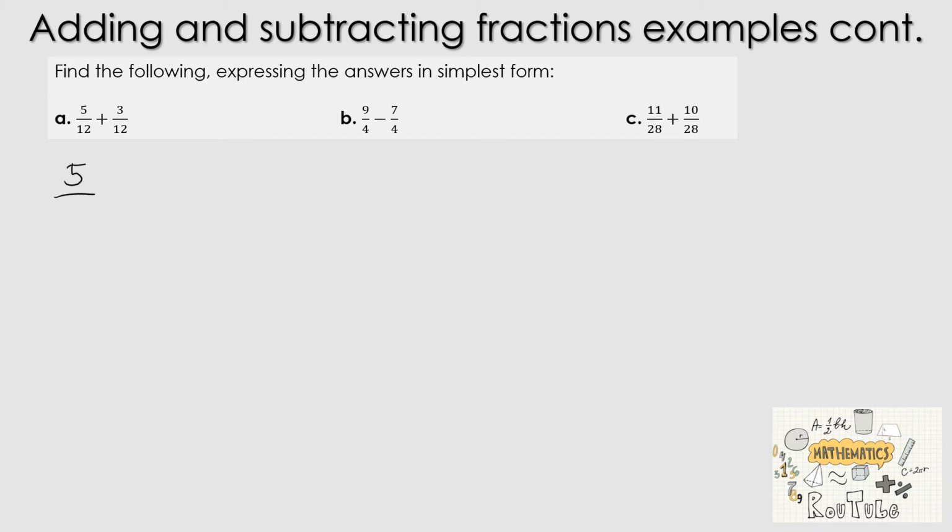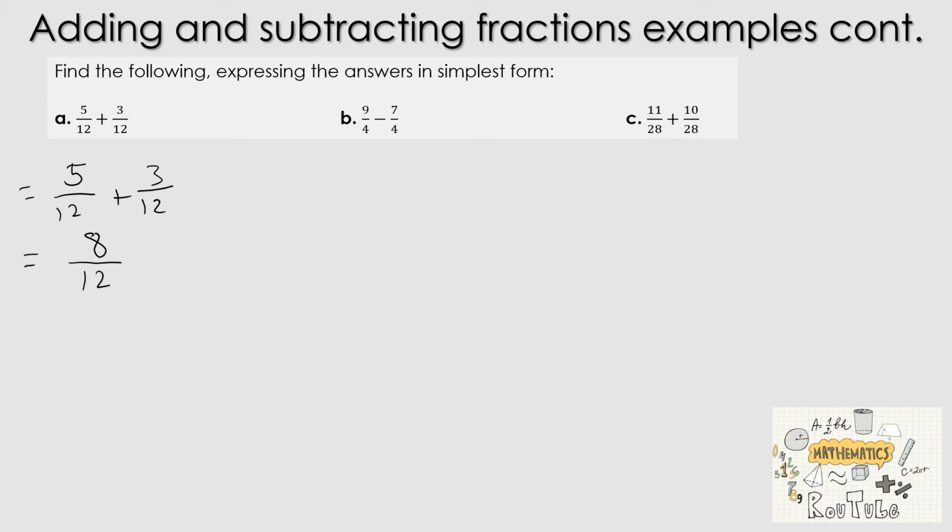So let's write it out again. 5/12 plus 3/12. And I might work down the page just so we've got enough room. Same denominators, so we know our answer is going to be over 12. We're not changing the denominator, same as the previous few questions. And then we're just going to add the numerators to give us 8/12. 5 plus 3 gives us 8. Now, if you wrote 8/12, I would give you half a mark.